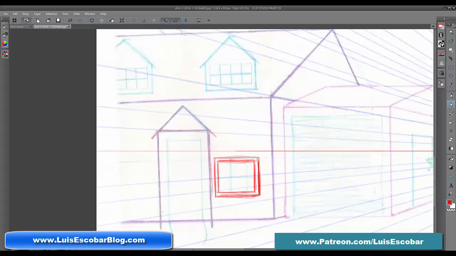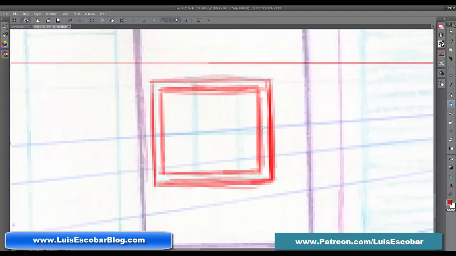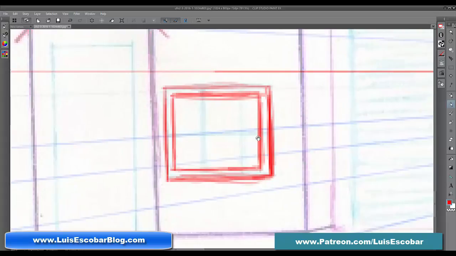Okay, but the problem is we still have no depth. So what do we do? Let's zoom in here into this very pixelated drawing. What I'm going to do is use my vanishing points, follow some of them, and make a very, very shallow edge.